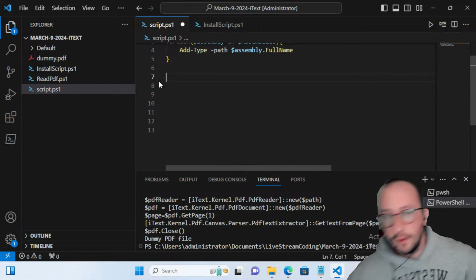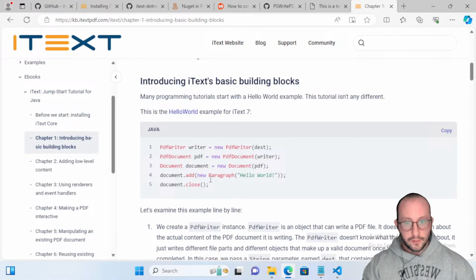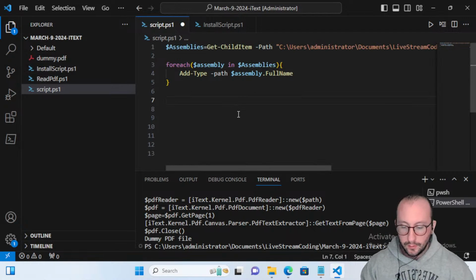So let's go ahead and create a new PDF. We need our PDF writer with our destination. Okay, so let's do path here.